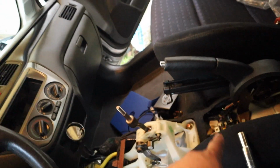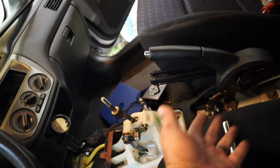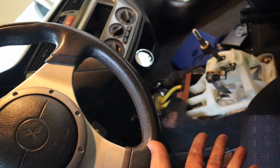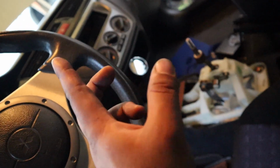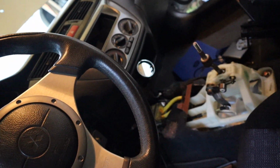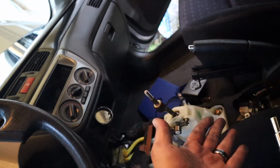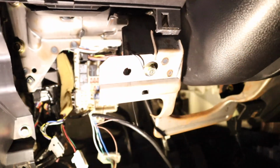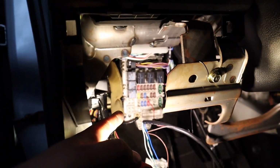Got the O2 sensor mounted on the exhaust system. We ran the harness for the O2 sensor underneath the body where the rear O2 sensor goes. I was gonna put it on the test pipe, but it looked like the bung was facing directly at the drive shaft, so I didn't want to do that. So instead I went this route, running the harness behind this pocket over here. So we got ground right there and the power to the fuse box.